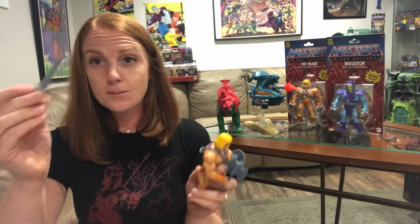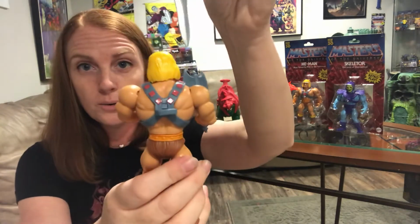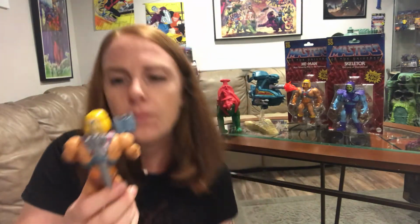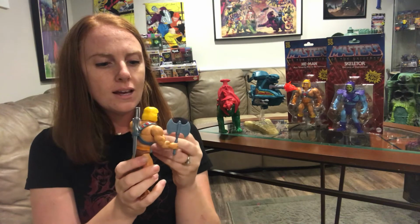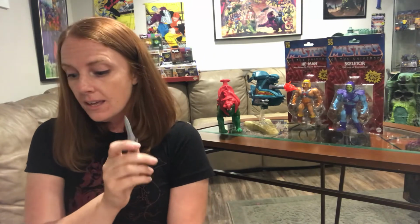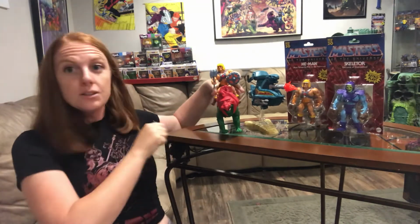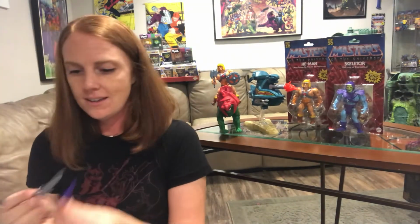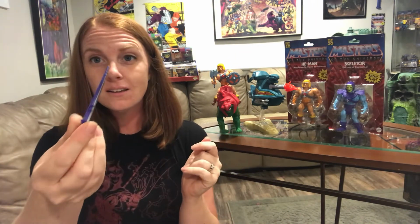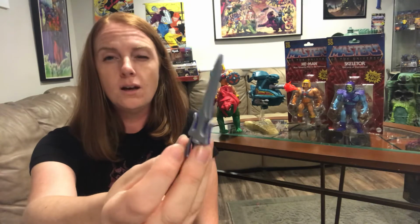And there is a spot for his sword, so that now can just go right in the back, which is perfect, so that you can set him up with that. Like I was talking about in the Sky Sled video, He-Man comes with this sword, and Skeletor comes with a sword, and they come together. They just kind of click together. They don't really make a clicky noise, but they click together, and then this is what opens up the castle. So that's pretty cool.